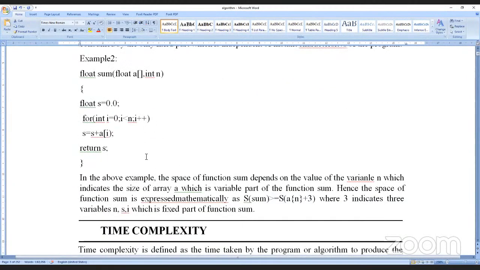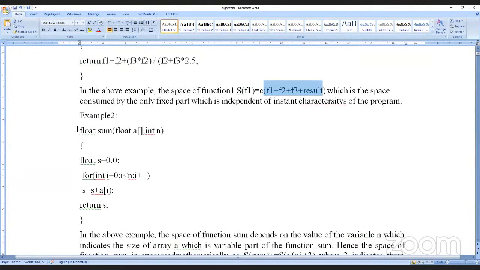Can you go with another example? We'll just look at how many variables are there in this. You should tell me. Please don't look at the answer. Just take this example and let me know how much space it will be. How many variables are there? First, let me know that one. 2 variables, ma'am. No, more than 2. 3, ma'am.